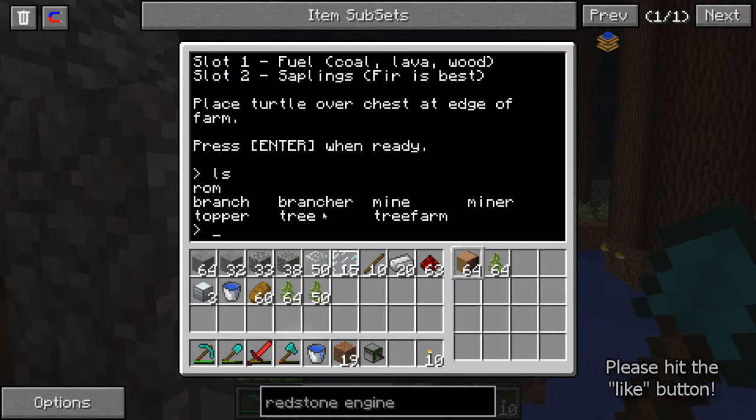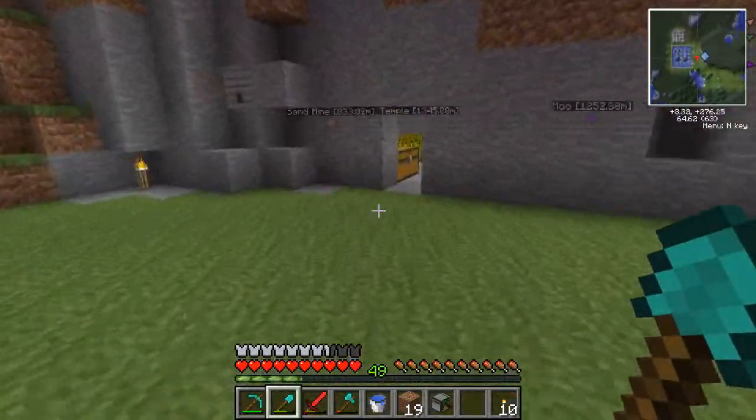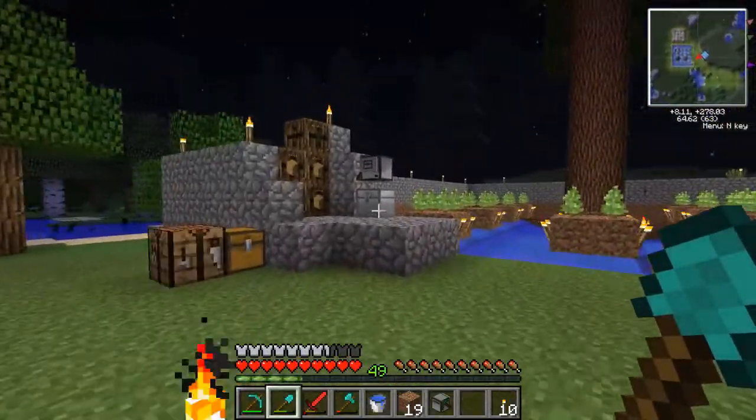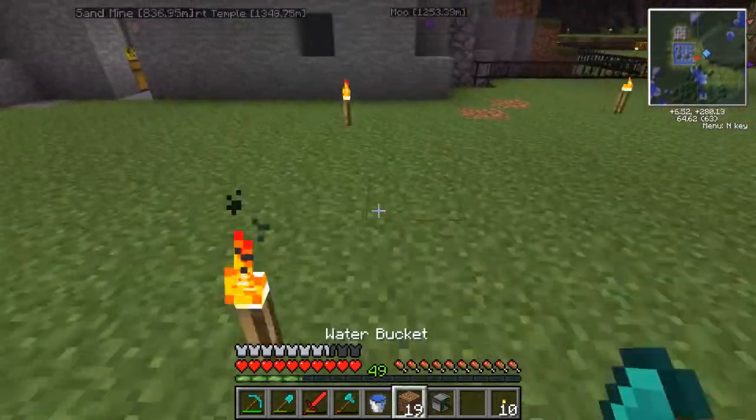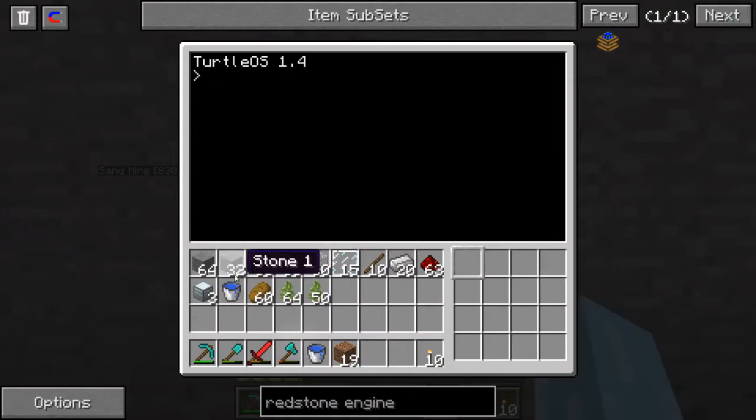This turtle has several programs already installed. Now, what happens if you want to get a program off the computer or on the computer? Turtle's just a computer that moves. But like I said, you can create a new program, edit, we'll call this blank. Here's our editor. Dash dash is a comment.